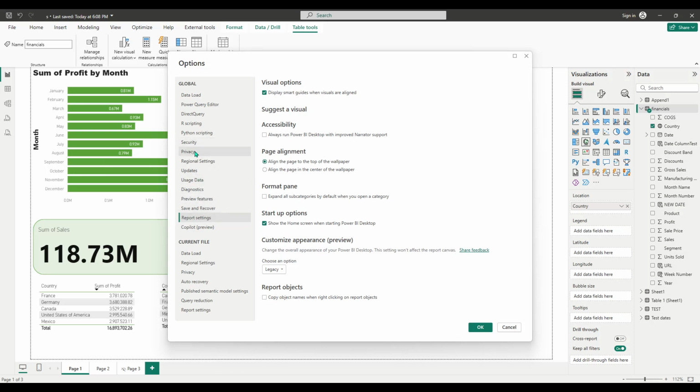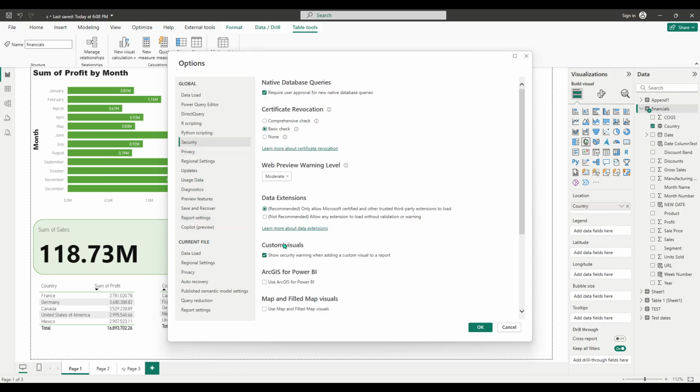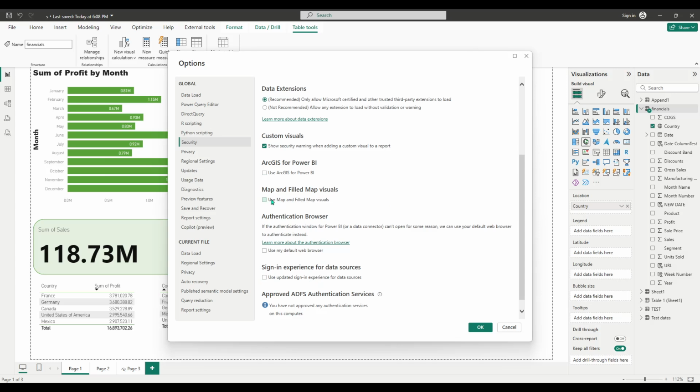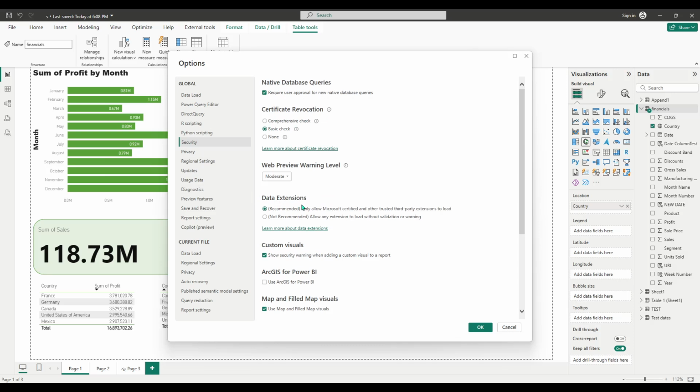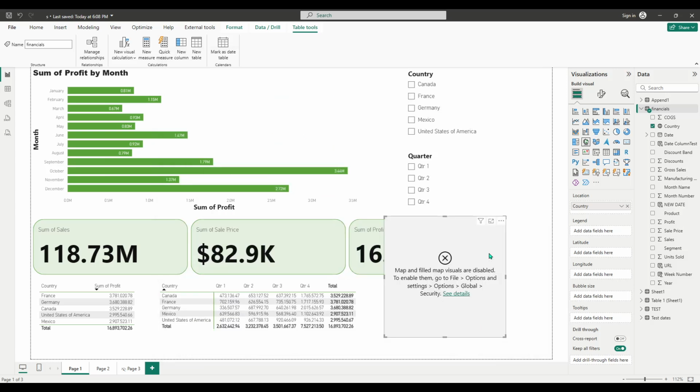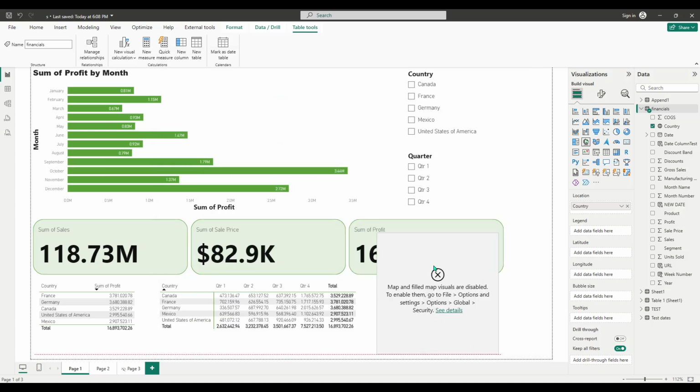This setting lives under security because map visuals can use an online geocoding service to translate your location data into points and regions. Enabling it lets Power BI send the necessary geographic information to render those visuals. If you work in a managed or highly regulated environment, it's normal for this to be off by default, and your organization may choose to keep it restricted. In most cases, though, enabling it is all you need to do.